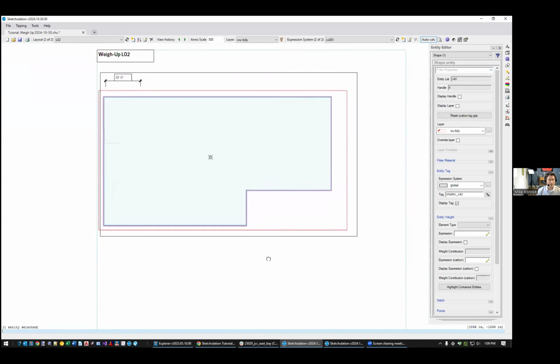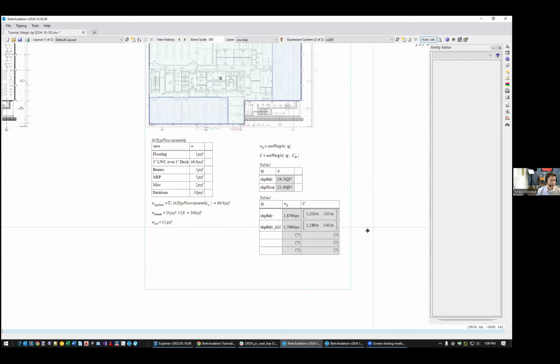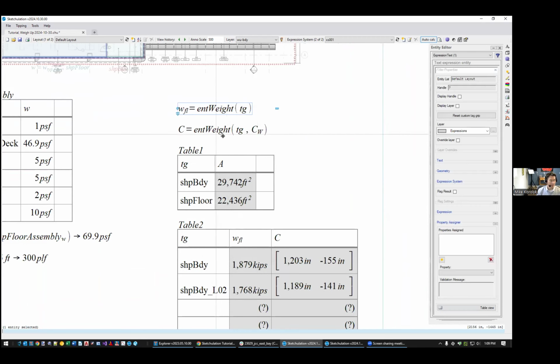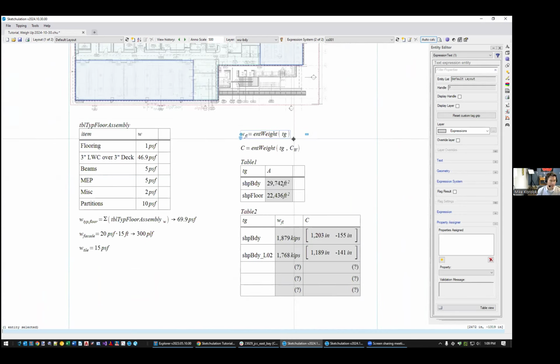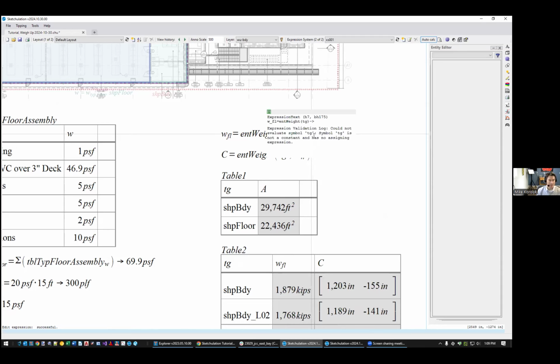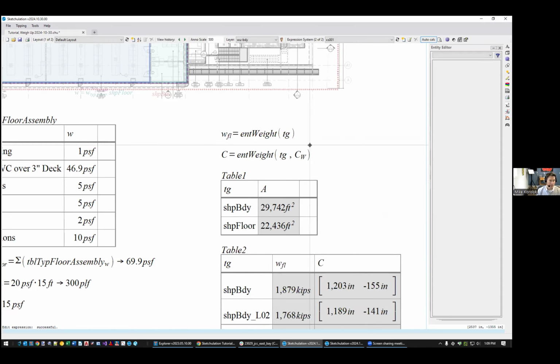So now we have 2 floor levels on 2 different layouts. And I just did a page up, page down to go between the layouts. And then we made a couple of tables for fun. You'll notice that these expressions refer to this symbol TG, and that means nothing outside of the table. So if I try to get a result off of this, it would give me a question mark telling me that TG is not a constant and has no assigning expression. That should be expected because I haven't defined TG, but it is defined in the context of the table.